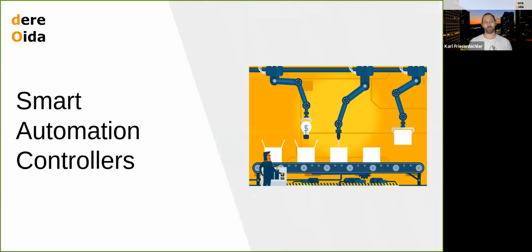And that brings us into the next piece, smart automation controllers. What I mean by that is that in a zone routing system where you have a conveyor, or in a pick system where you have goods coming to a person, or even with robots, what you really want to do with your software is to control it in a very smart way. You spend money on automation, and you need to make sure that that piece of equipment is used to the best of its capacities. And that's where AI comes into play. It could decide to store your product in various different aisles of a crane block or a shuttle system. And then it really depends on analyzing the shuttles, the movements of the shuttles, and the future movements required in the short term, and assigning the correct or the best route for your system.